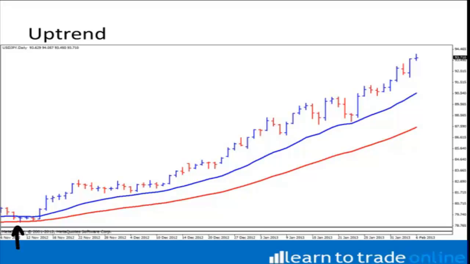If you look at the bottom left hand side of the screen to begin with, we can see the red, blue formation, which gives us the reversal bar formation. We're happy this is a reversal bar formation. That can quite happily be taken because the trend is moving up. And we can see that trade results in a healthy size winning trade.